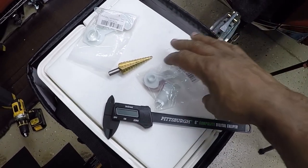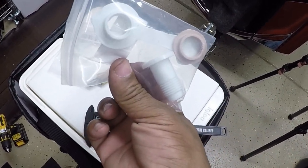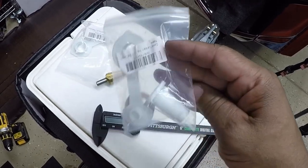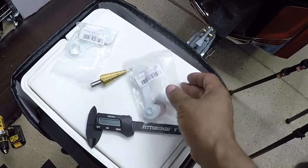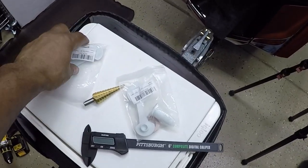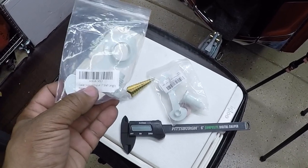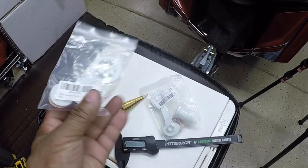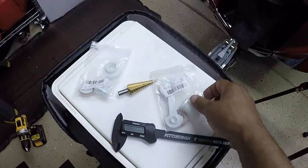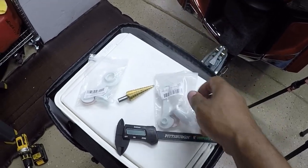In this video, I will install a drain plug for my trailer cooler. I'm not sure what size of drain plug I need for my Igloo 24 can cooler, so I picked up two different sizes. One of the drain plugs is a 1-inch shaft. The other drain plug is a 1.5-inch shaft.